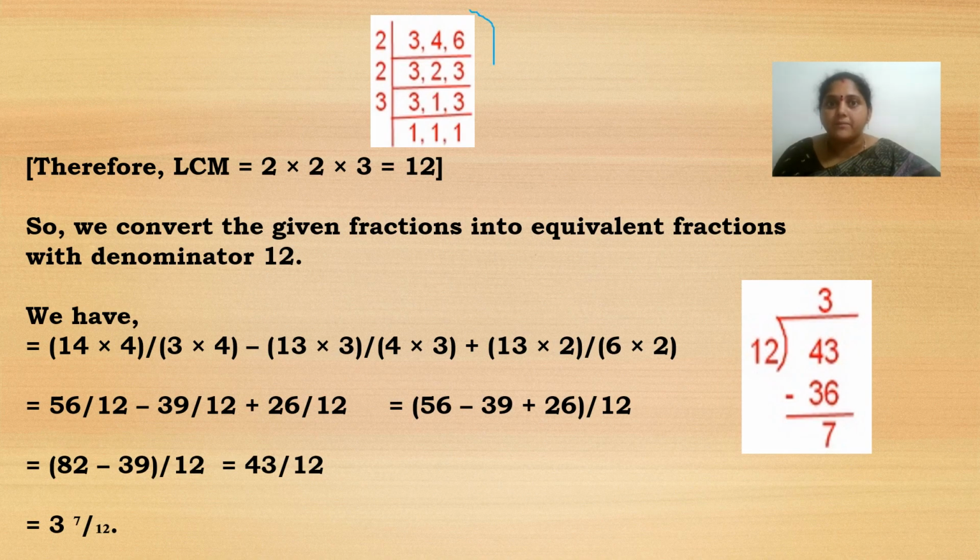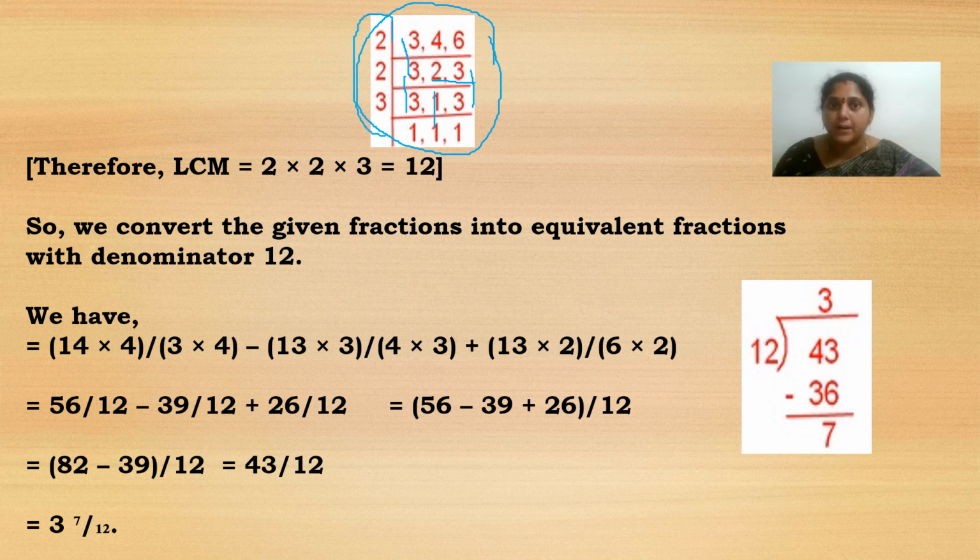Now do the prime factorization method. If you take 2 table, 3 will not come, so write it as it is down. 2 2s are 4 and 2 3s are 6. Now take 2 table again. 3, write down the same as it is. 2 ones are 2 and here write down 3, same down. Now take 3 table. 3 ones are 3. 1 carry forward down like that only. 3 ones are 3.